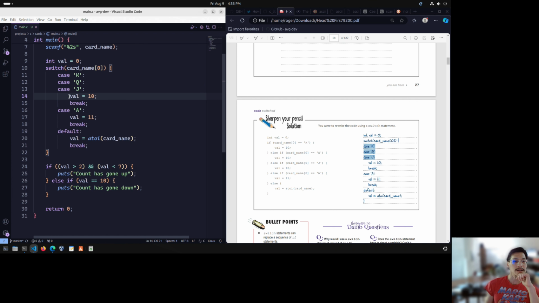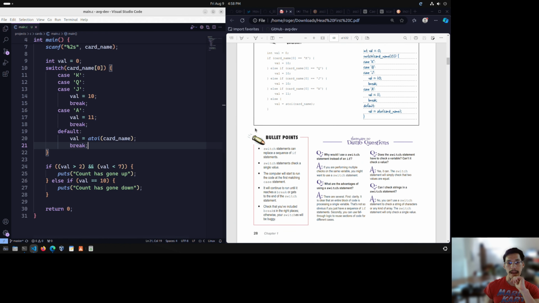Since we're executing the same val equals 10 logic, we can just say K, Q, J all fall into this logic here. So that's correct. We got that correct technically. And it looks like they didn't break on the default, but I like to do that out of habit. Pretty cool.